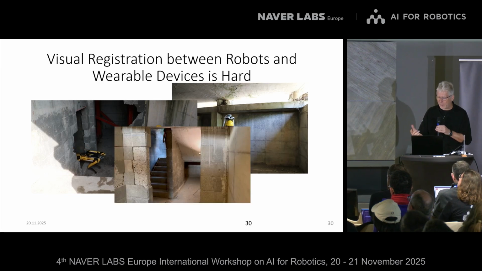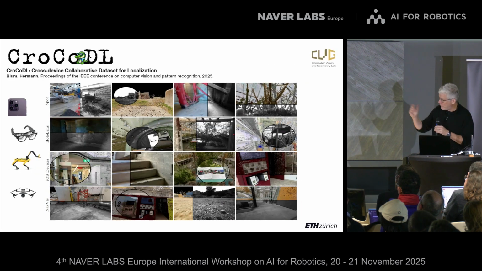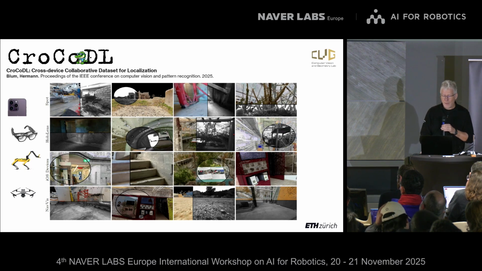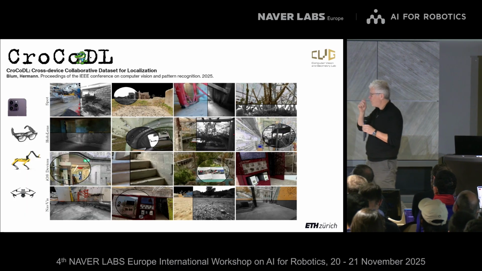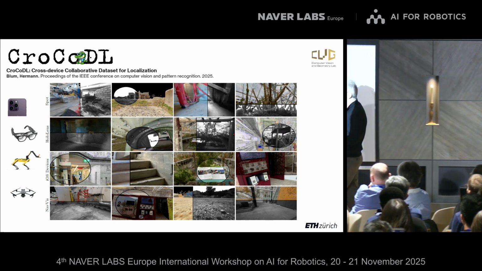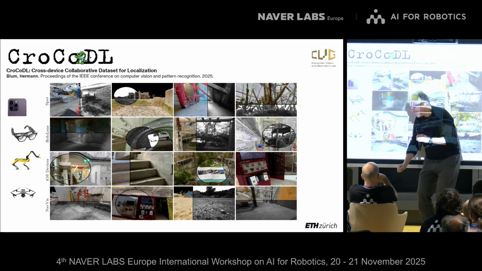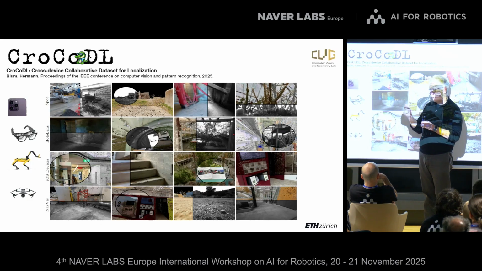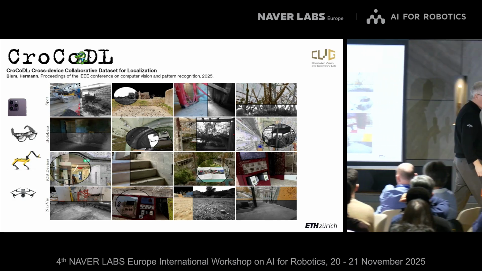Also more in kind of emergency scenarios and cross-device. Collected lots of data there. That's the CROCODL data set where you see here actually all the different platforms. The key between those different platforms, not only different sensors, but also really different viewpoints. This robot has cameras down here. If you wear something, it's up here. If it's a wearable, it's more up here. And then, of course, drones fly kind of anywhere.